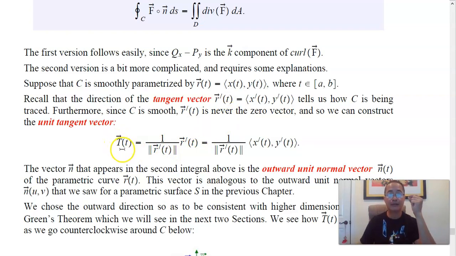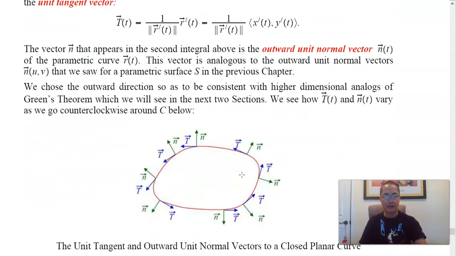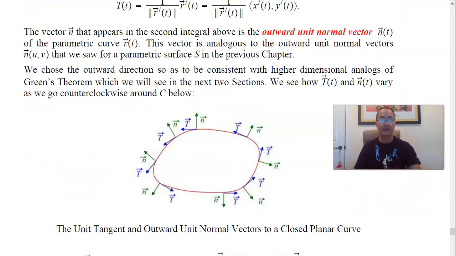This will appear in chapter 7. We have capital T, the unit tangent vector: take the tangent vector and divide by its length. So how are we going to create a unit normal vector? Normal means perpendicular. So here's the idea. If your curve is being traced counterclockwise, which is what we usually do, your unit tangent vector is going to look like this. I want a unit vector that's pointing away from the domain.